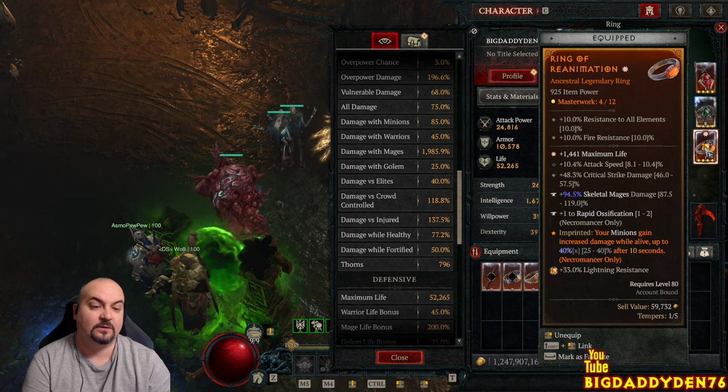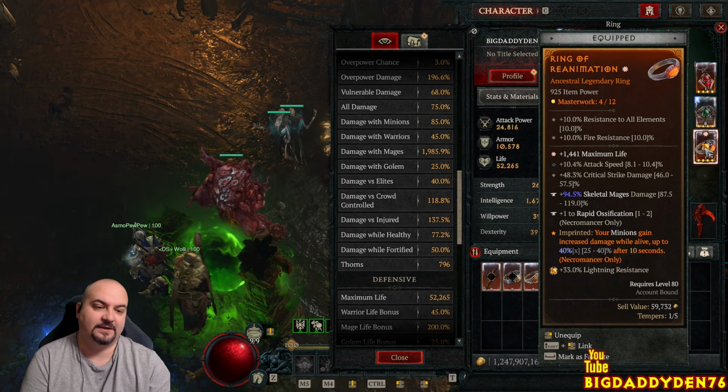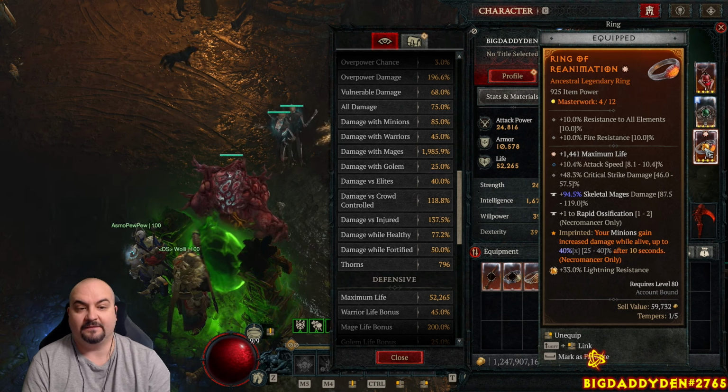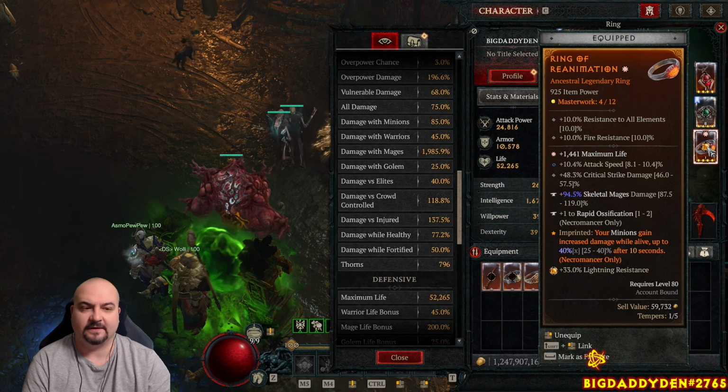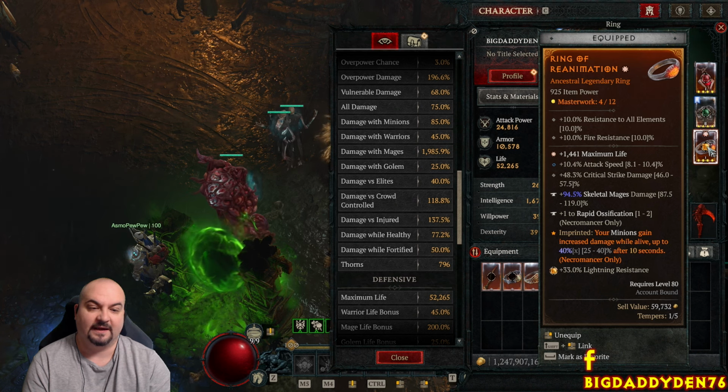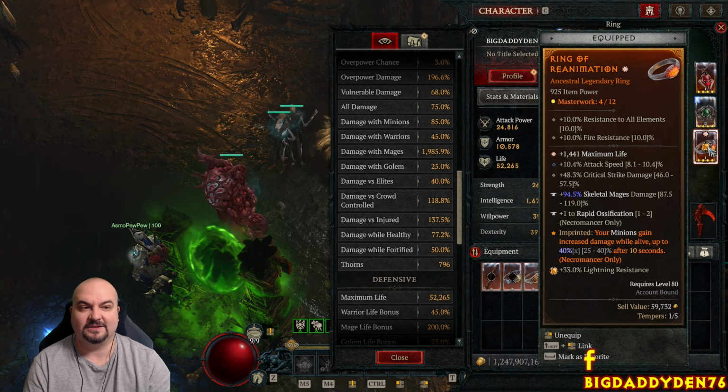Then, guys, last of these, of course, is the Ring of Reanimation. When your pets are alive, you get an extra 40% damage buff. On this one, guys, it's got maximum life, currently attack speed. I might change that to crit. And, of course, crit strike damage. Then we have tempered Skeletal Mage damage. And at the moment, Rapid Ossification. I really didn't want that.